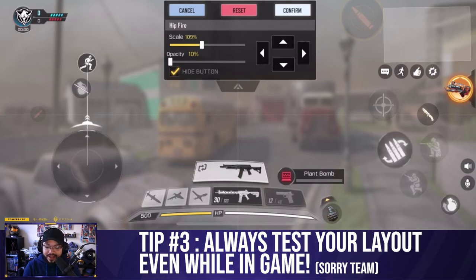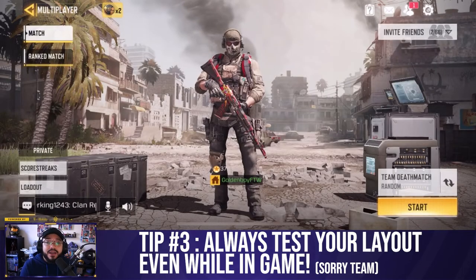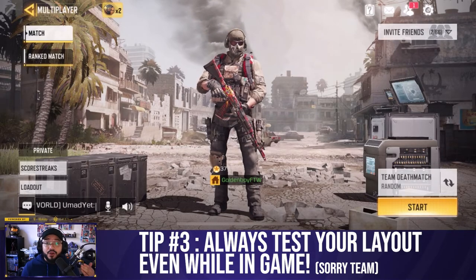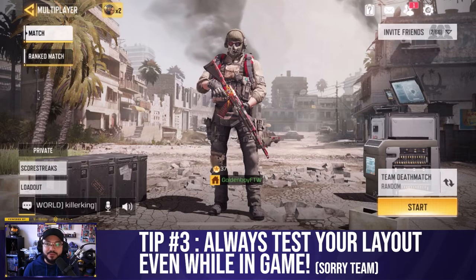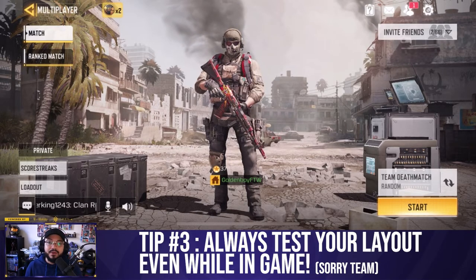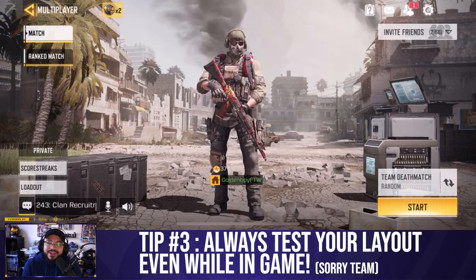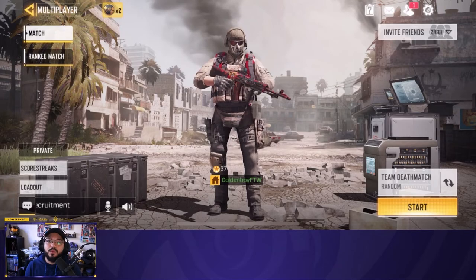Don't be afraid. This is what the game is for. It's new. People are still diving into it, and as you dive into matches, you're going to feel like, okay, maybe this button shouldn't be here. I was playing for the longest time with the fire button, and I still will play with the fire button if I end up switching to another phone, but for right now, because I'm playing with the 3D Touch, my button layout is very different. But here's the thing, everyone's setup is going to be different. Just find something that works for you.